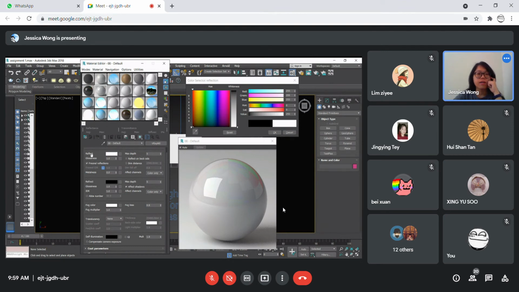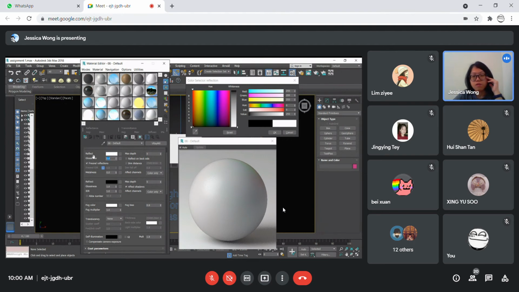Okay. And under the reflect, you can see glossiness. Glossiness actually is whether the reflection is sharp or not. If glossiness is 1.0, then you can see the reflection, or even what we call the exposure light, is very sharp. If we change the glossiness to 0.6, then although there is reflection, the effect is not so sharp, it's very loose.